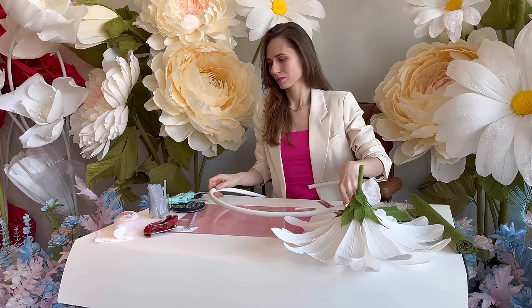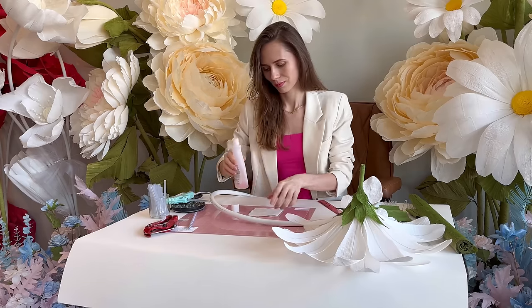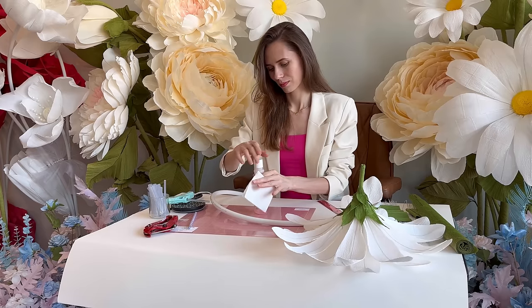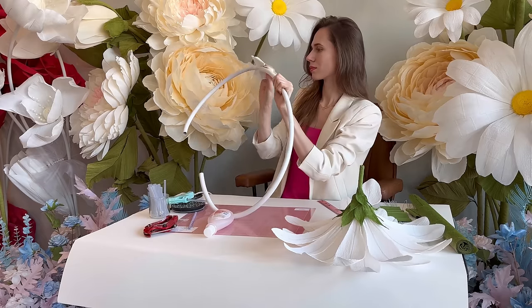If there are any instructions on a pipe, you can erase them with nail polish remover. If you are in a hurry or have an urgent order, you can leave the stem as it is, in white color. But I will show you how to make it more beautiful, making it green with leaves, just like in nature.